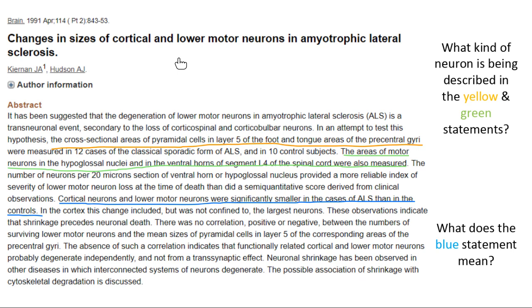Now, this is going to make me feel really old, but I'm curious. This paper came out in 1991, so this is not the most cutting edge research in ALS, but I'm curious how many of you, this paper is older than you are. Is there anyone in class today that is younger than this paper?